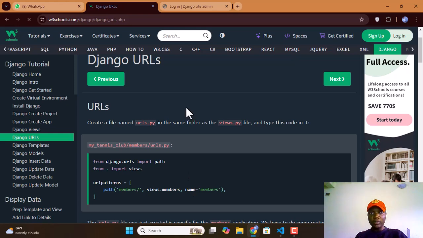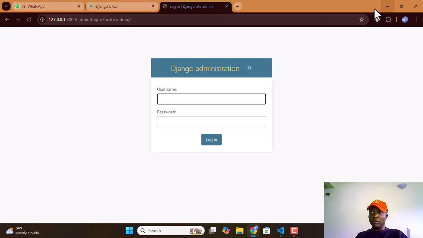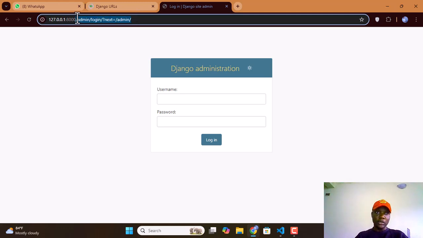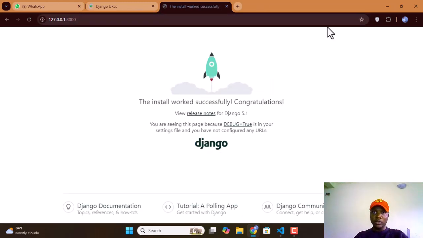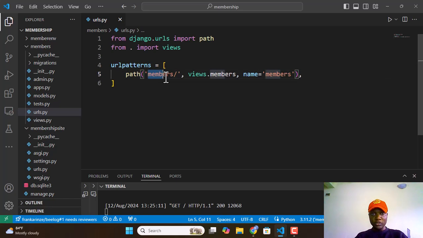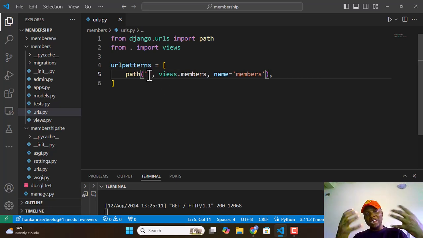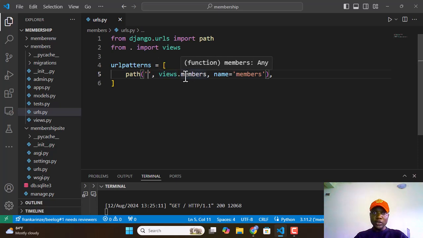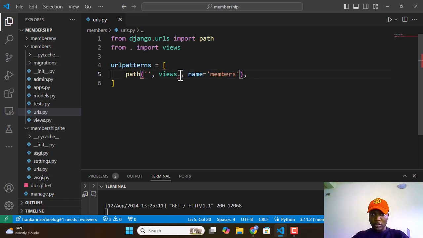And we can come back to our project and minimize. So we don't need this one again. So let me remove this, make sure we are on the front page. I am going to paste what I copied, but I'm going to remove these members here. And I'm going to leave this one empty because I want it to be the front or the first page that anybody is going to see. That's why I am doing this. And this is going to be controlling the views.home. Just don't bother yourself about this.